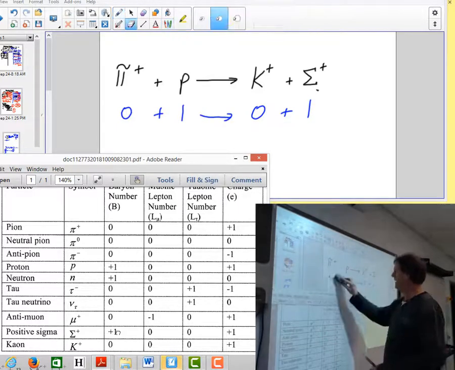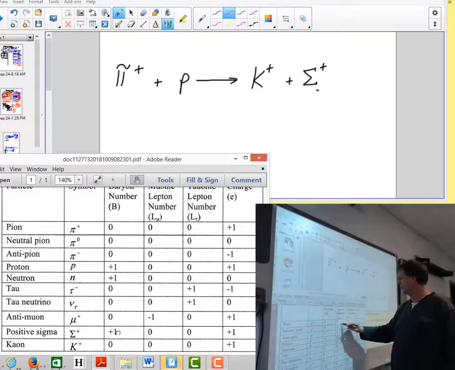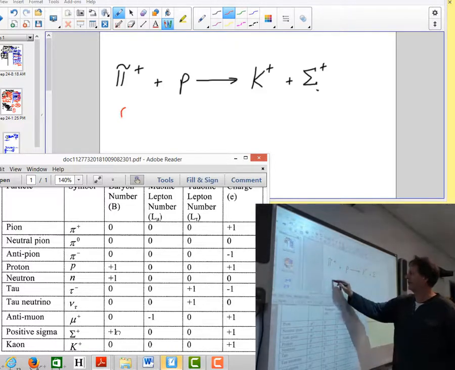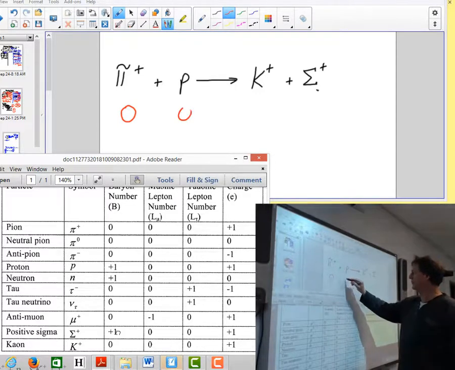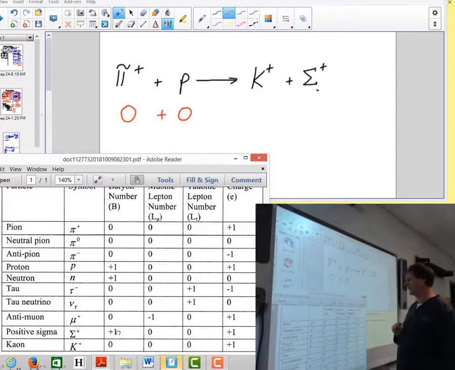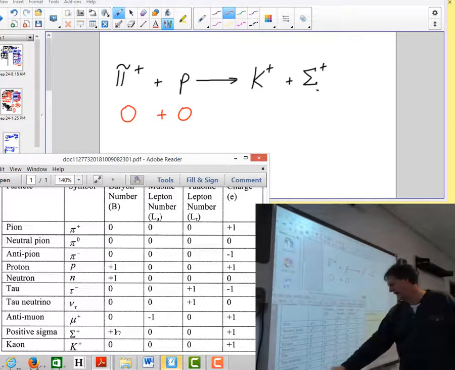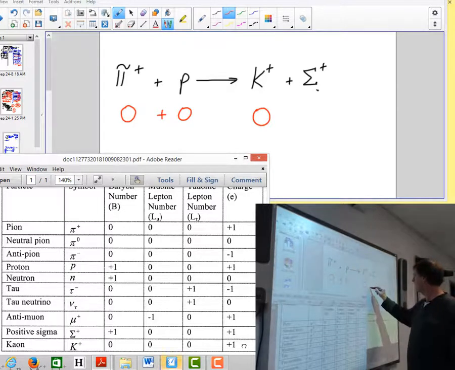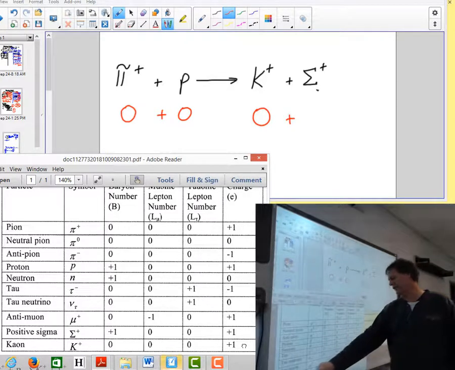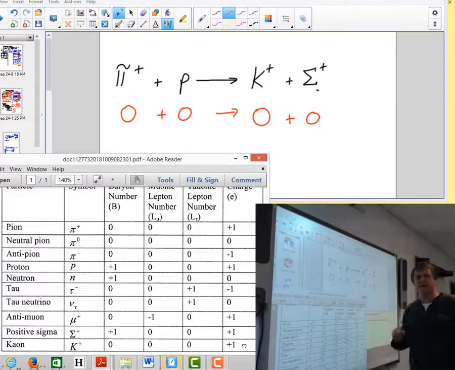So let's just try lepton number now. You've got a pion here, which is your pion plus. It's not a baryon, it's got no muonic lepton number and no tauonic lepton number. So it's 0 for lepton numbers, and that's all net lepton numbers. And the proton itself has not got a lepton number either. So it's 0 on one side. If you check out the K plus, the kaon plus on the bottom row, it has just a charge, but it's got no lepton number. And the sigma plus, the positive sigma, also has no lepton number. So again, your lepton numbers are conserved here, so that's not an issue.